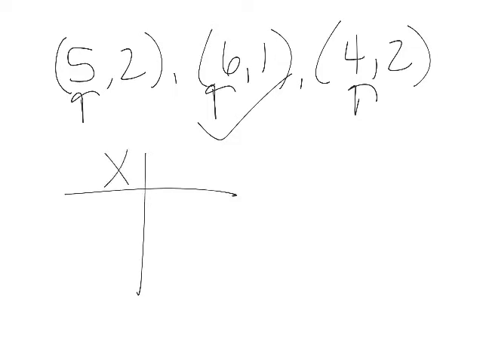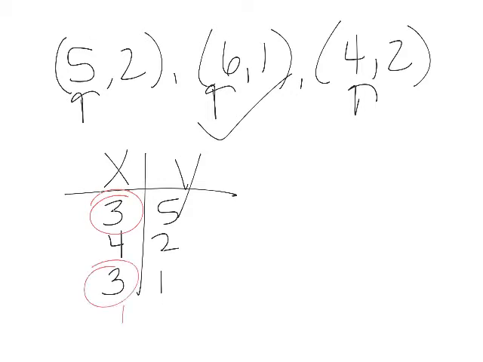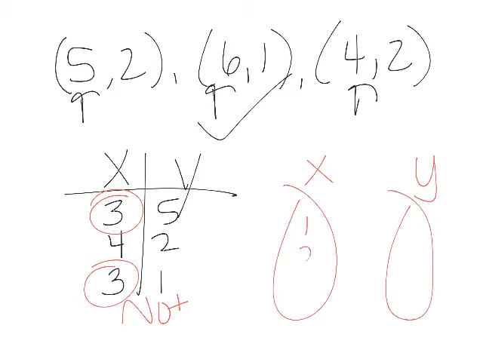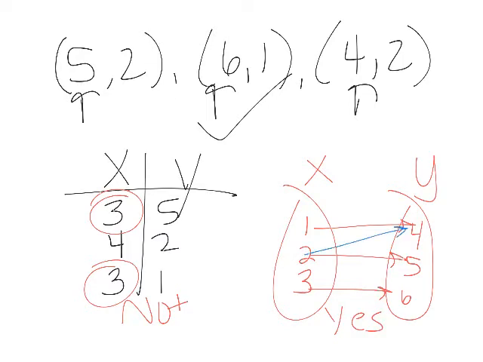What if I gave you this table? You don't even have to know what these are right here. As long as you see that x is repeating, you know it's not a function. And remember, we've got that mapping thingy. As long as there's only one line coming from each, then yes, this is a function. If I take this now and say the 2 goes to both the 4 and the 5, then no, it's not a function.